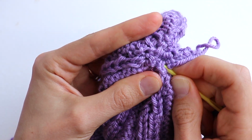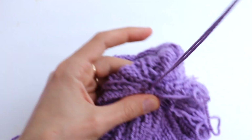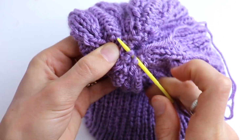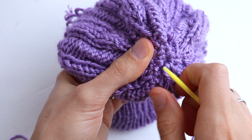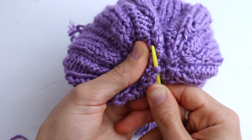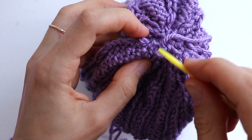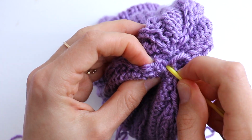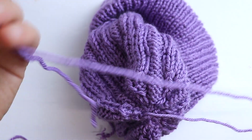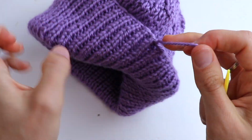And go on. Pulling the needle underneath remaining stitches. And pull the tail. You can make one more knot. That's it, and cut the yarn. Also, we have one more tail here at the beginning.